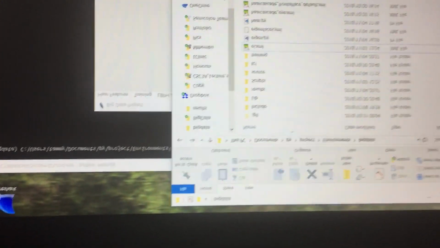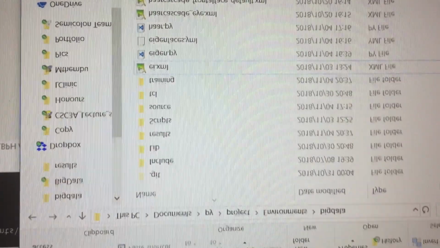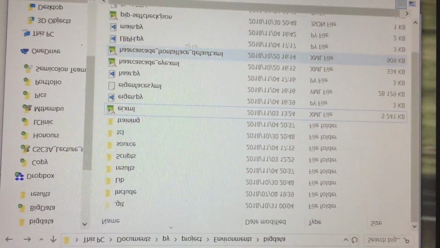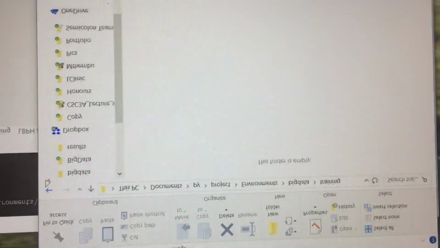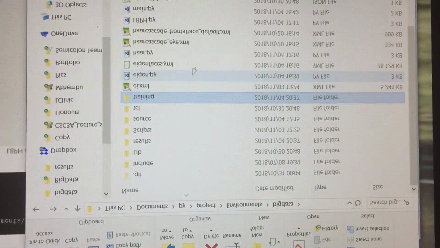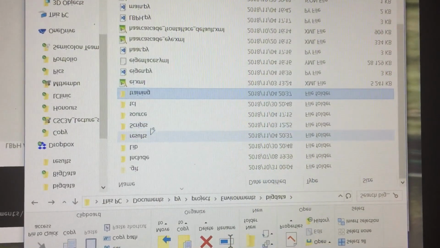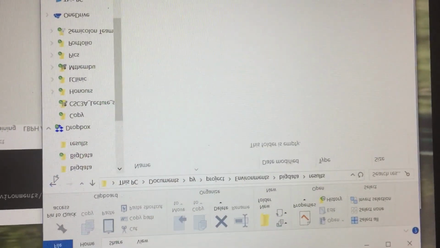The first step is to load face detection using the cascade classifiers. Currently, this is my project structure. When you go to training, you've got no images, so we haven't trained anything yet, and obviously in the results there's nothing yet.